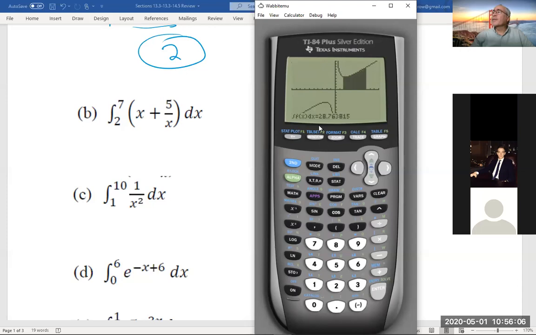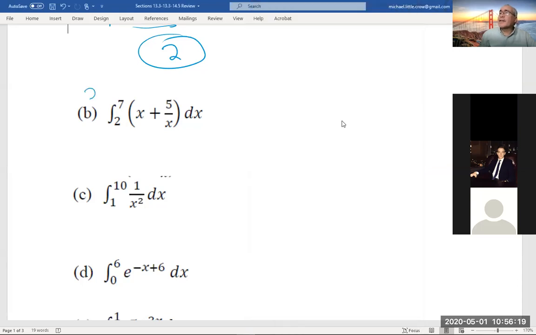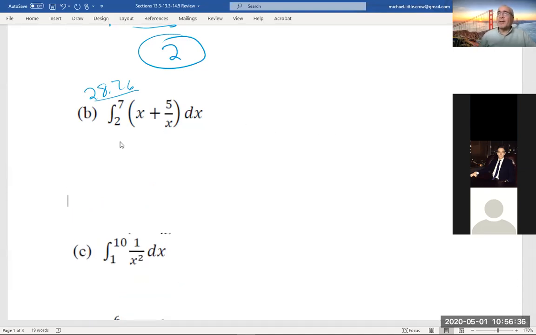We see we got this part. We got 28.76385, which is telling me, if you recognize this 5 over x, that's a natural log. This one may want us to have an exact answer. Now, again, if it is multiple choice, you could take those answers and turn them into decimals, but let's go ahead and work through this, and I'll show you how the answer may appear.